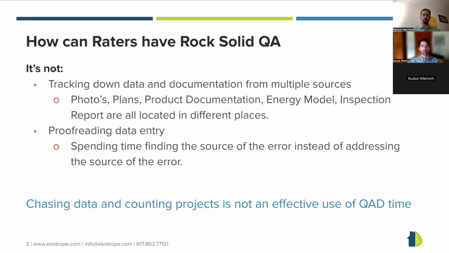Proofreading data entry. If you are spending your time as a QAD making sure that the number that was put in your inspection form or was on your tech tape report is the same number that showed up in Ekotrope, that's not really adding a lot of value to a HERS rating. That's not making buildings better necessarily. That's proofreading. That's part of what we're hoping to alleviate with QA Track and kind of our North Star in terms of what we're trying to do with this tool.